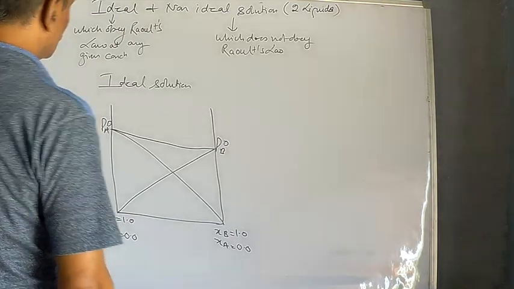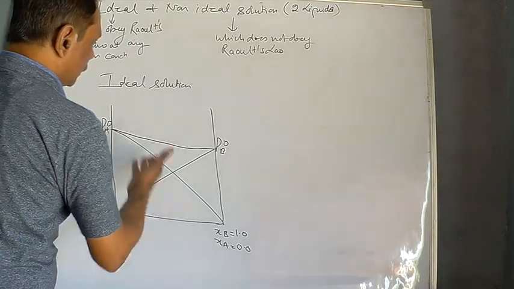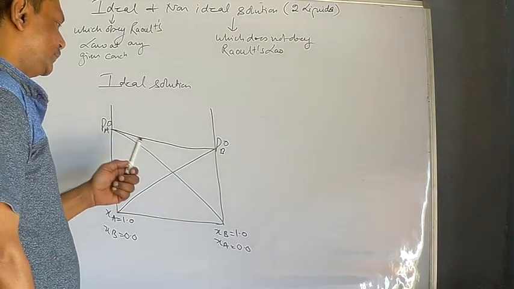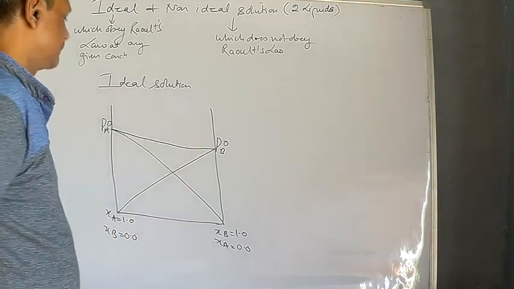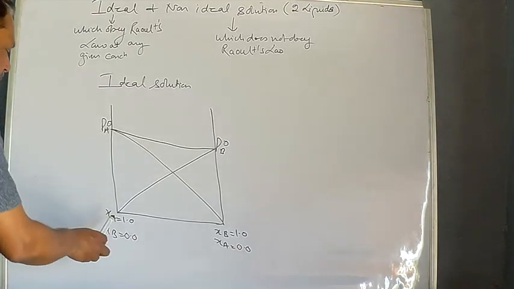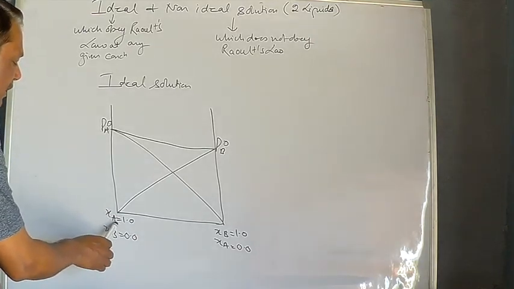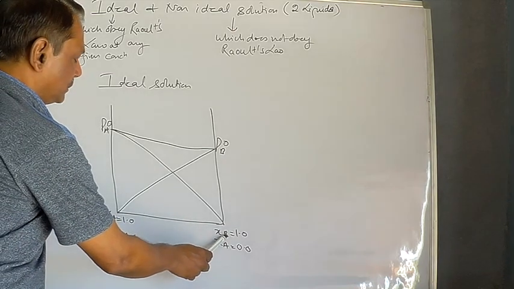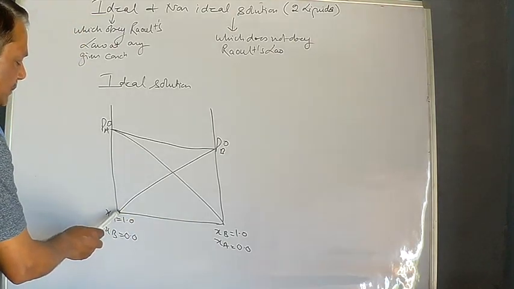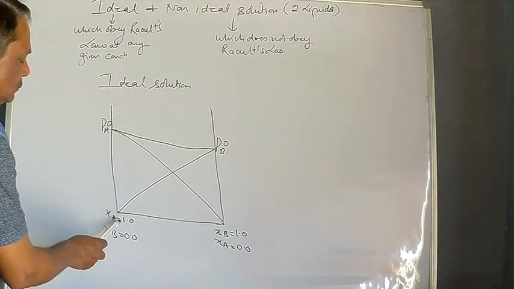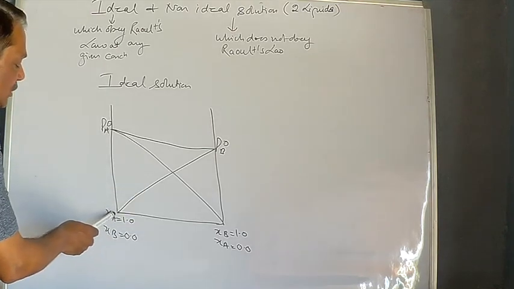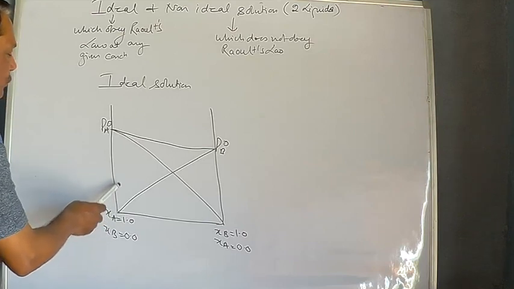Now class, we are going to understand the behavior of an ideal solution when two liquids are being mixed. Friends, the concept is very, very important, so I want you to focus on the graph itself. See, XA, what is XA? XA is mole fraction of A. XB, mole fraction of B. So at the origin, mole fraction of A is 1, so mole fraction of B liquid is 0. And since only liquid A is present here, the vapor pressure corresponds to PA0.